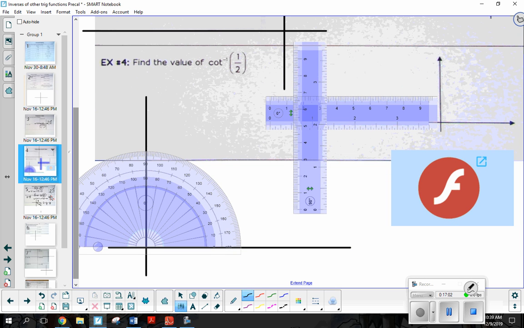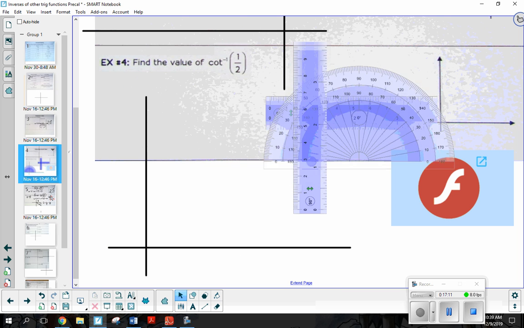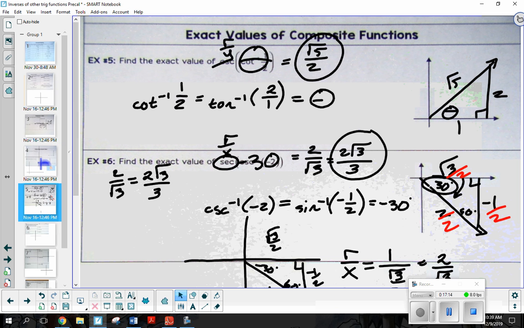Okay, so let's see here. It says find the value of cotangent inverse of 1/2. All right, so let me go ahead and move this stuff here. In fact, does this one kind of look familiar? Wasn't it the inside function for number 5? Okay. So if we had done it, we could have just used that value and plugged it in. But see, even without it, we were able to get the answer. But let's go ahead and run through this. So for number 4, we are actually going to find out what that angle is.